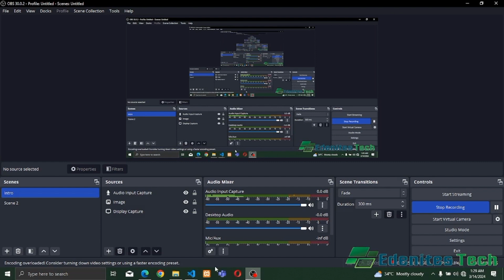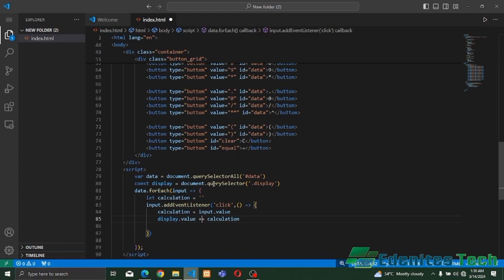Let's make the value of calculation equal to the input value, then I will append whatever value is in the calculation to the display area. So I think that should work.